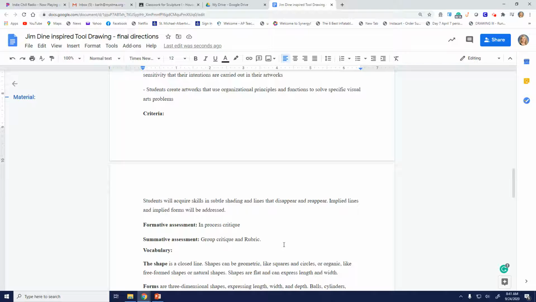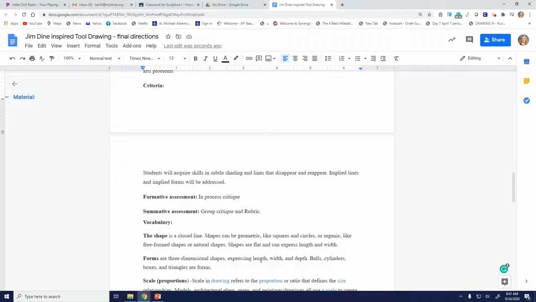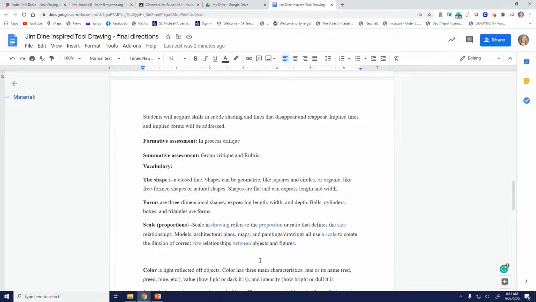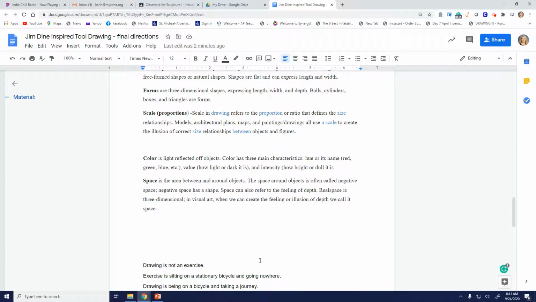You will take an in progress photo of this so we can give you some feedback. And at the end, again, instead from a distance, you'll do a recording of your final assessment, and you'll complete the rubric. And the rubric is on another form that is attached to this handout, so you're aware of everything. Here are some quick vocabulary just to remember.